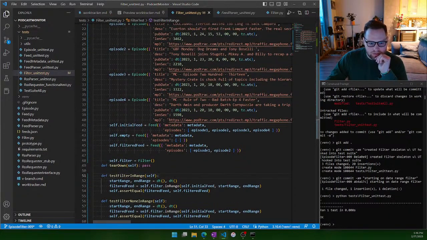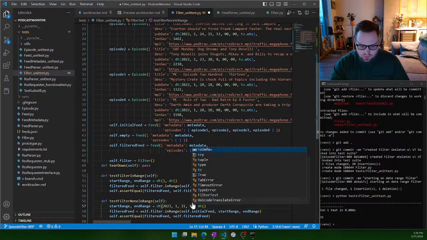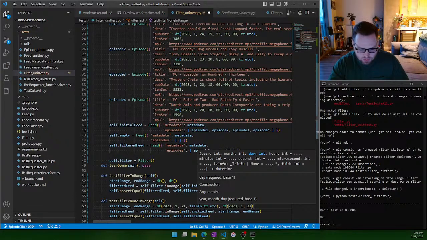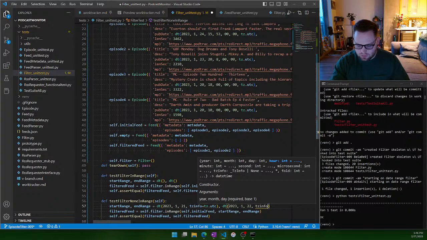And now we need to determine the range here. So in the none case, we'll say 2023-1-21 with tzinfo equals tz.utc, and 2023-1-22 with tzinfo equals tz.utc.